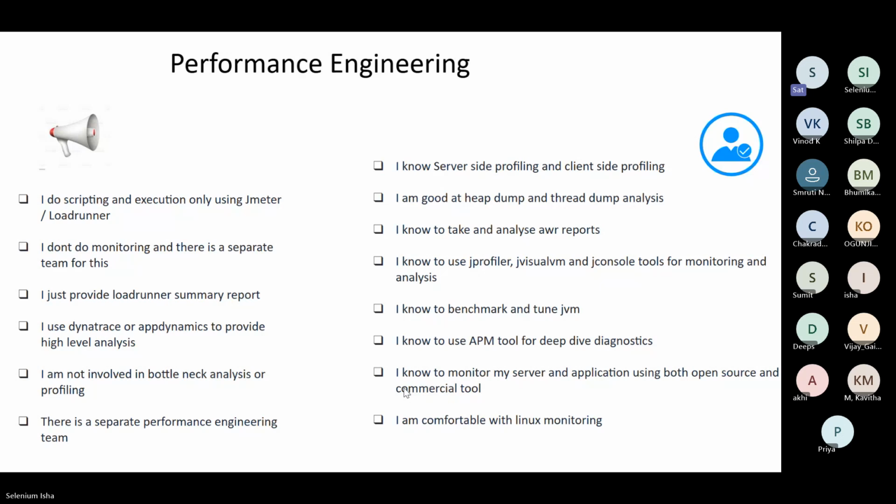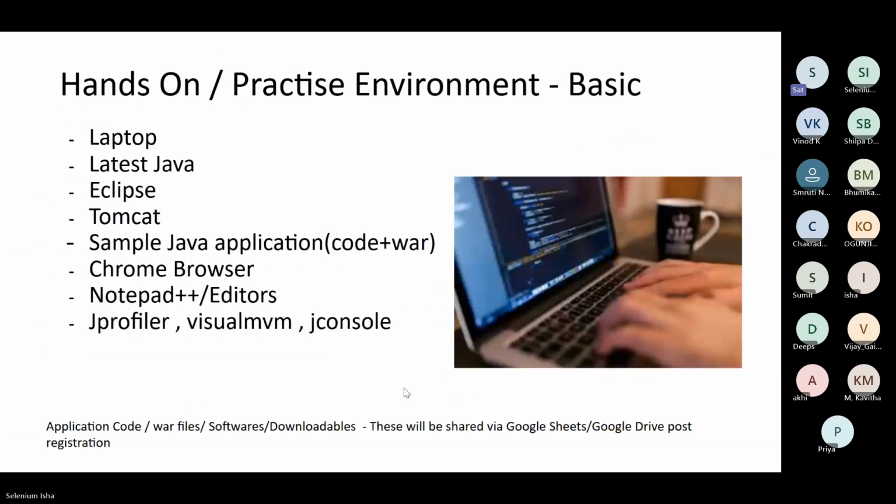So instead of waiting for an opportunity in your projects, once you learn these things, if you could do everything on your own in your laptop, the least expectation is you should be able to do everything whatever I'm doing in my laptop. After the day session is over, the next day or over the weekend, if you can do at least certain things in your laptop by yourself, that will give you a lot of confidence. You will not forget whatever you learned, and you can definitely say that you've done hands-on.